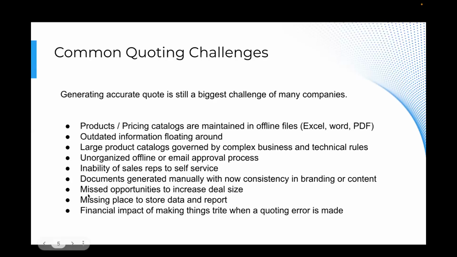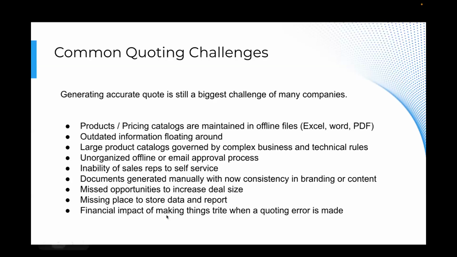Then, missed opportunity of increased deal size. So upsell and cross sell, we will not be able to do very frequently if we are using an offline method to generate a particular code. Then, missing place to store the data and report. Now, if you are creating codes using an offline method, then there is no database for us where we can go and check how many codes we have created, how many products we have sold to the customer, and how much revenue we are expecting for the next quarter or next year.